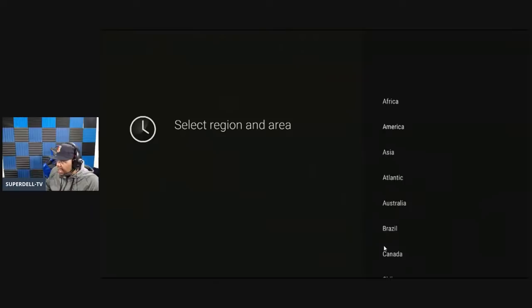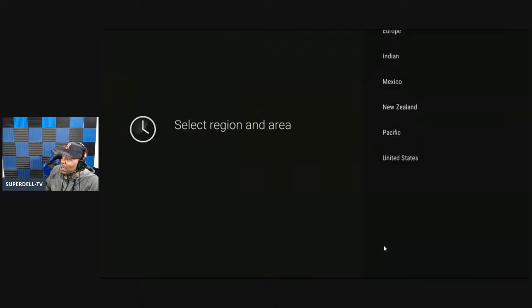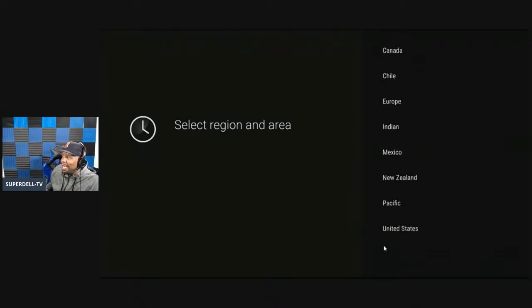Now, it says America. It says set region and area. All right. You see it say America, but I think I went all the way down here where it said United States. I don't understand it. All right. I did it, but let me try America. I think it's on America. All right. And look at that. It's on America. When you do America, it actually brings up your city instead of United States. And again, as you see, Detroit, remember my phrase, if it wasn't for Detroit, people would still be riding horses and donkeys. So I'm going to choose Detroit.